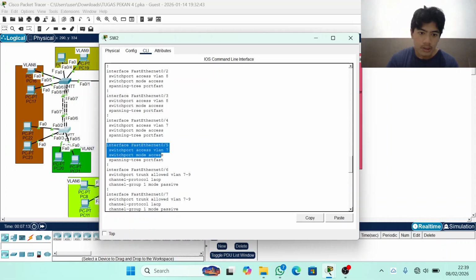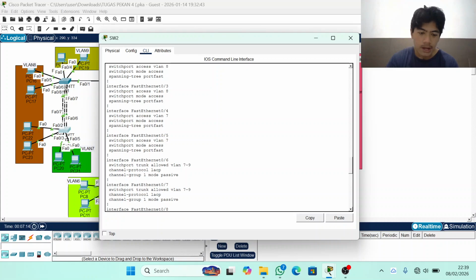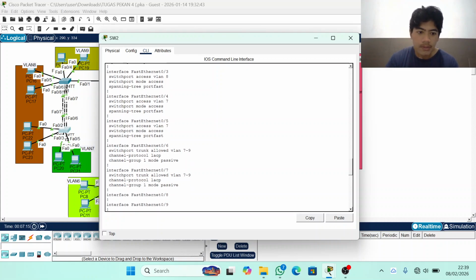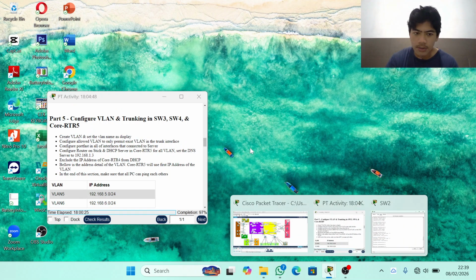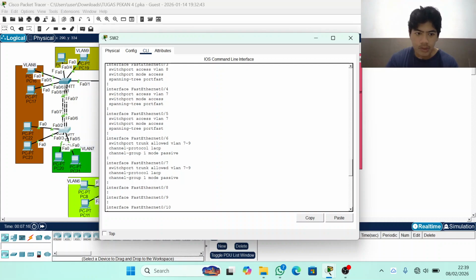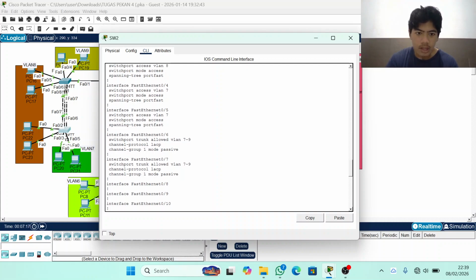And there you go, switchport access VLAN 7, and then switchport mode access, spanning tree portfast and stuff. Don't forget about the spanning tree portfast because it is one of the criteria that has to be fulfilled in this case. And switchport trunk allowed.